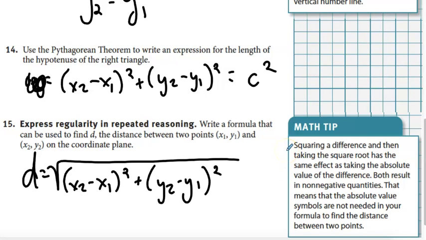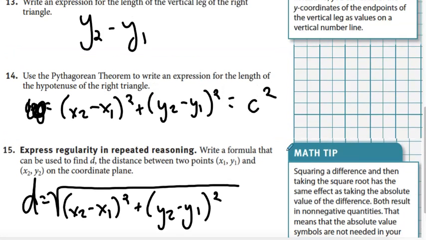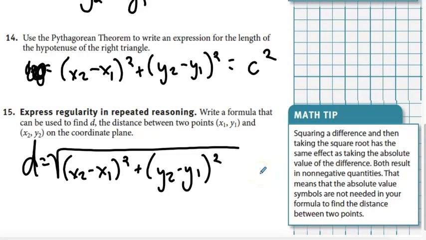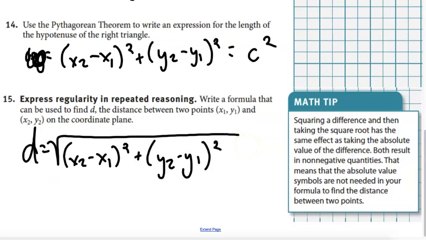This is what happened many, many years ago when they were trying to find the distance formula. They played around with finding it in general terms and then figured out this worked for every single one, which is so cool. Good news and bad news: you are going to have to memorize this. The good news is it kind of looks like the Pythagorean theorem. You've got some a value squared plus some b value squared equals c squared. The reason it's square rooted is because they had to get rid of the squared. All right, so let's take a look at some practice with using this new formula that we derived.